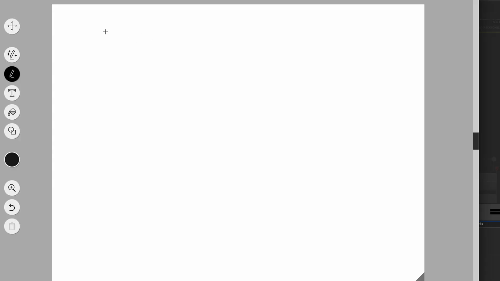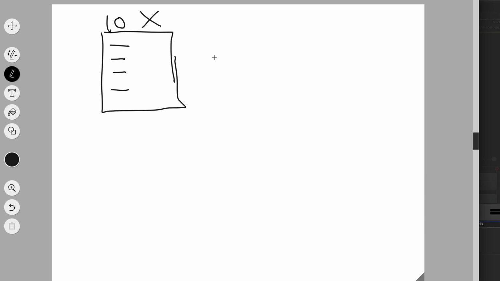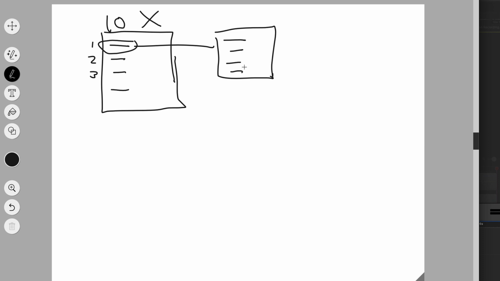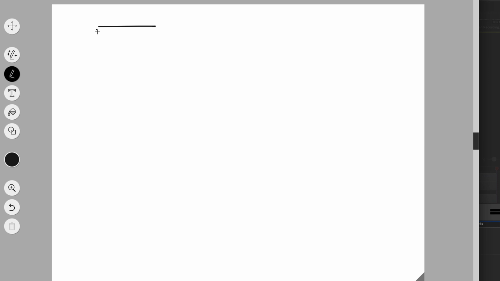I'll draw it out as a diagram so it's easy to understand. So let's start with this master list. So this could be the 10 best ways to X. Each point here, so point 1, point 2, point 3, each one will have a paragraph of content and then link out to another article that takes a deep dive into that particular point. So each of these now link out. And what happens over time is we create this kind of hierarchy structure.